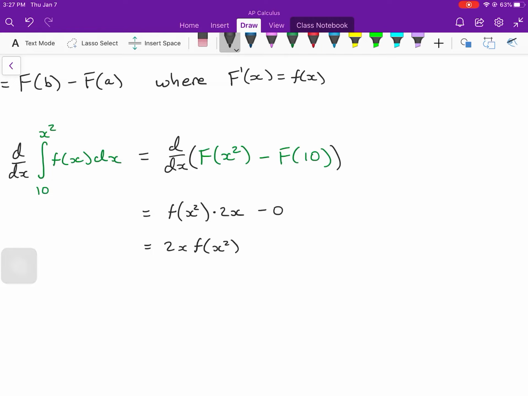But here it's the concept, the idea that this represents the original function here with an x squared plugged in. Just like we did in the last one. Remember the last one, we plugged in an x, right? We just took whatever was in this function, we plugged in an x. And I guess I kind of messed up here. I should have done f of t dt, right? Technically.